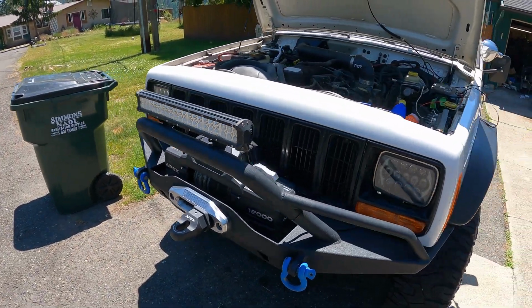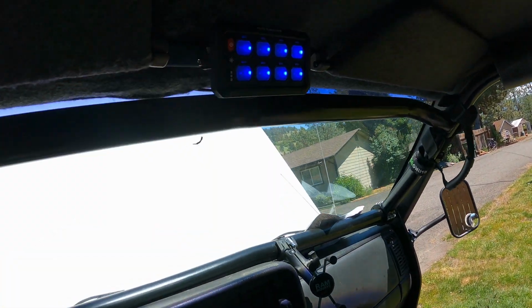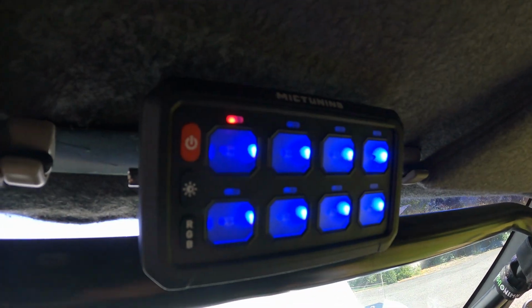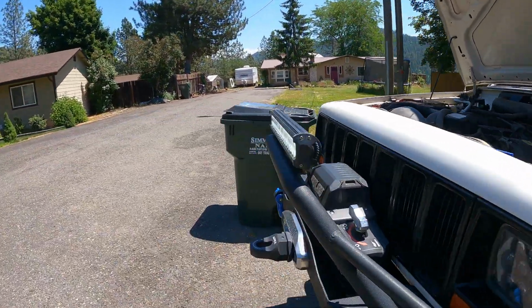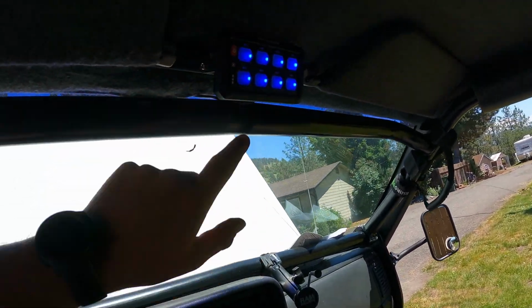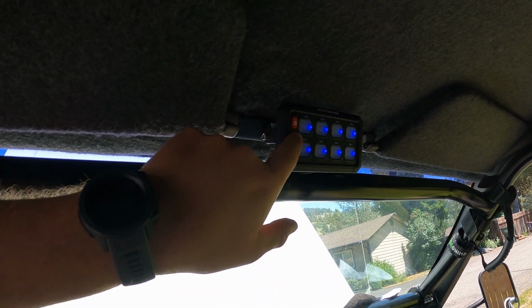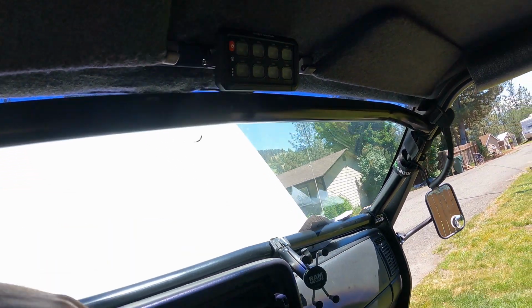So the light bar is off. Power on, chose blue. Press the button, nice little red indicator light. On. You can dim it, choose different colors, off. Man, I am so excited.